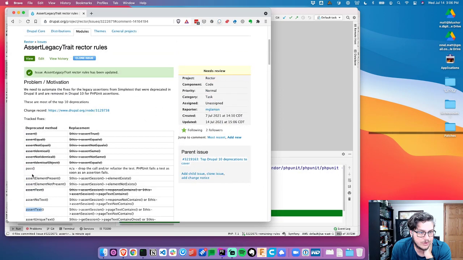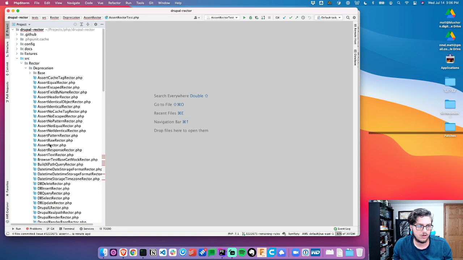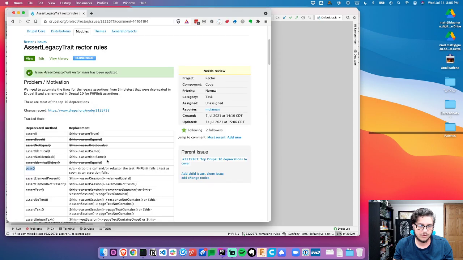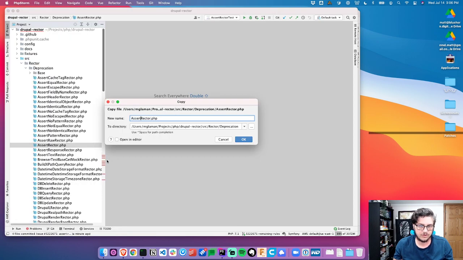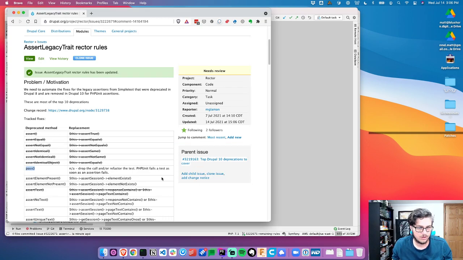All right, so pass is the next one. Let's just do that. Which basically we can copy this here. Let's do pass Rector. Oh no, it's actually going to be completely different.